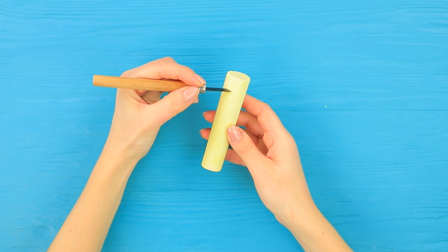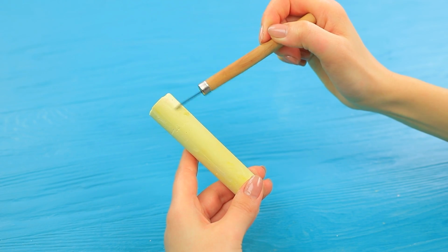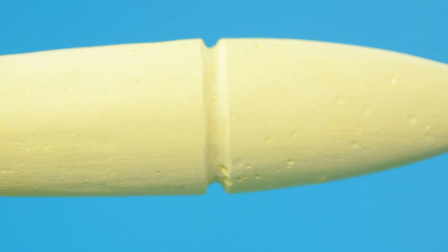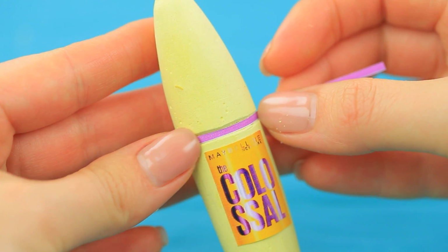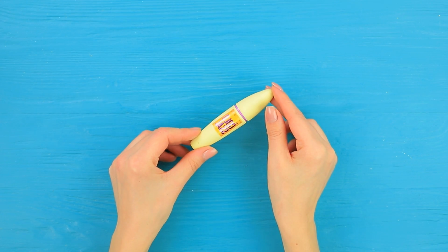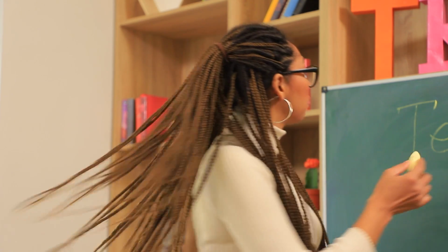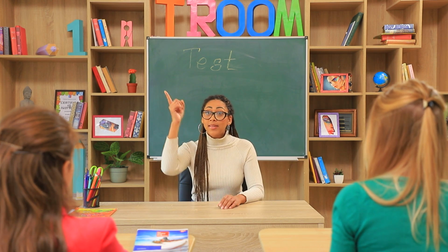Carve a mascara tube from a piece of yellow chalk. Shape a cap. Attach a label. It's in the spirit of the beauty class. Let's keep studying. What a long and boring class. I'll make it a bit more fun.